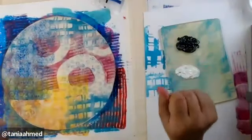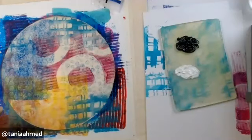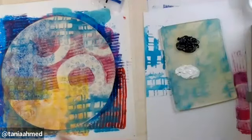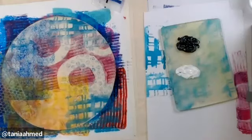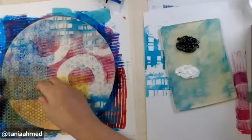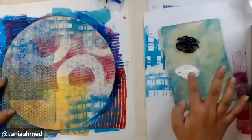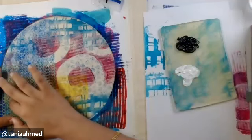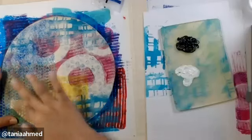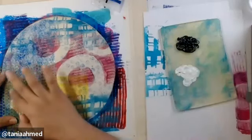You have different kinds of fabric paints, and you can get one that gives more of a watercolor effect, if that makes sense. Yes, it depends on how thick your paint is, or the technical term is how viscous, the viscosity of your paint as well.